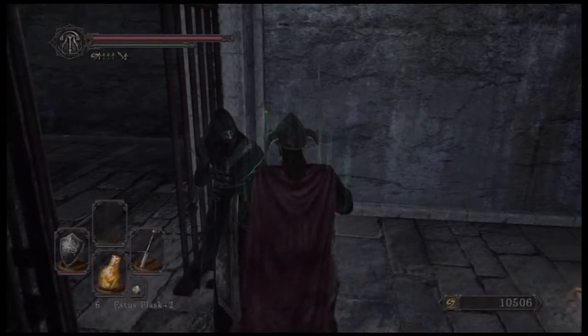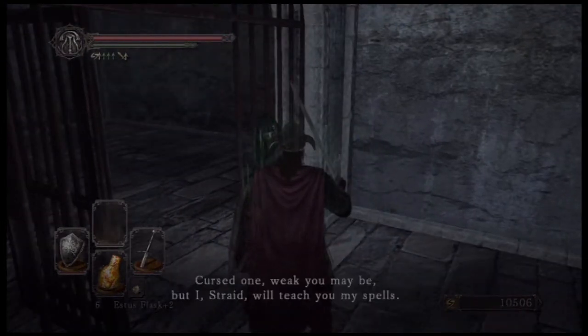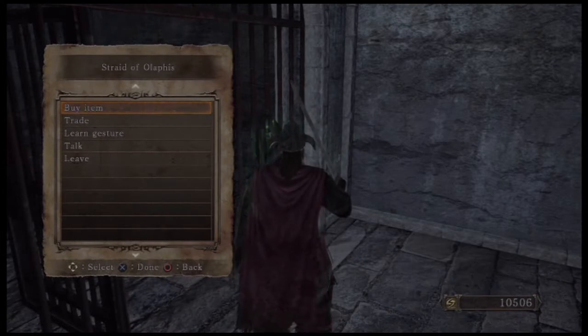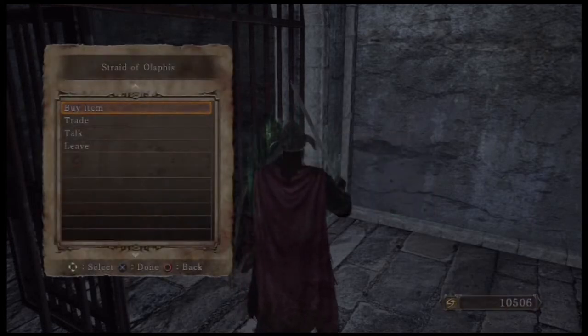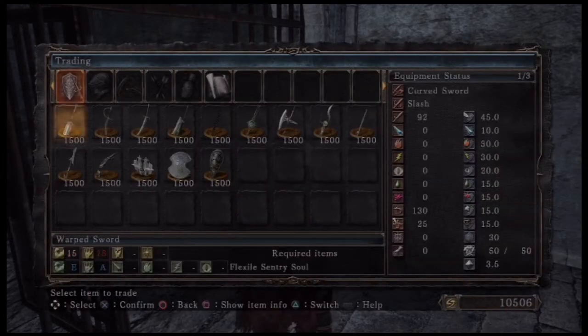So Straid is a mage. I believe he was here before the place was called, this land was called Drang Lake. You can learn a gesture from him, mock gesture. And same thing with Ornifex. Wait, did we? Oh, we haven't even talked about Ornifex yet, I think.